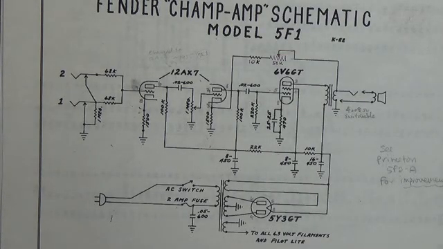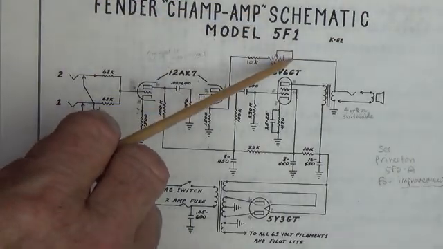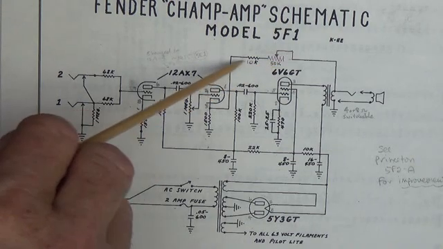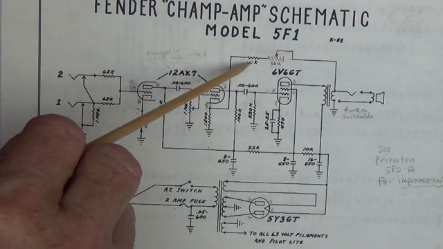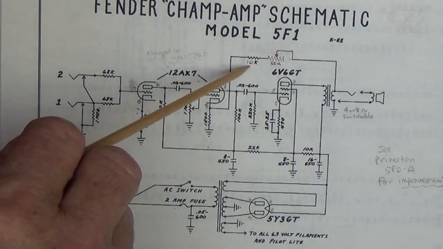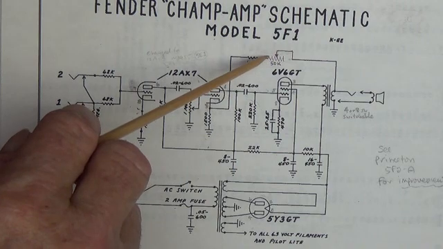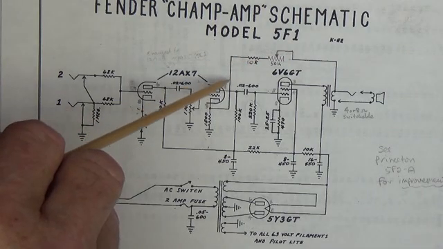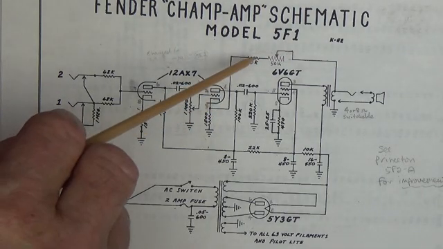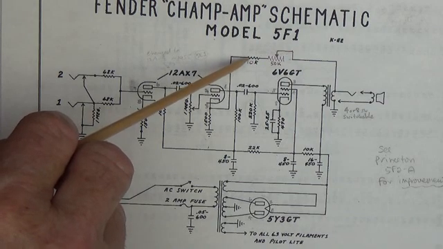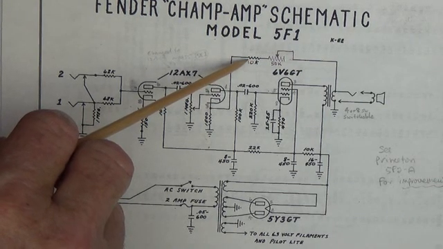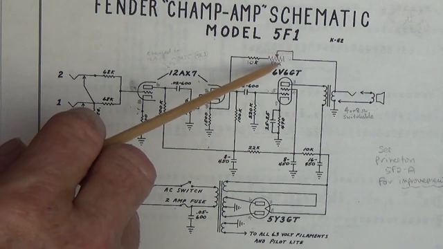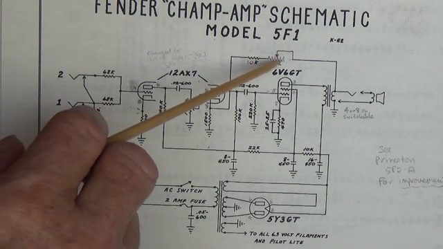Now to make the negative feedback variable, I put a potentiometer into the negative feedback loop, a 50K pot, and instead of a 22K resistor, I put a 10K resistor. Now this is how it works. When you turn the pot all the way down here so there is no resistance, you still have 10K of resistance limiting the negative feedback. You don't want too much. You never want 100% negative feedback. So this 10K resistor is the minimum, and then as I crank the pot to higher and higher resistance, I can get up to a 60K total resistance, 10 plus 50.